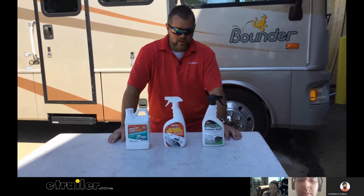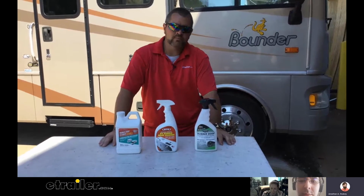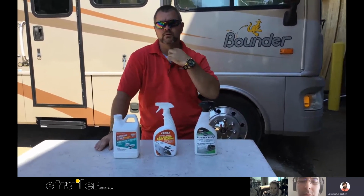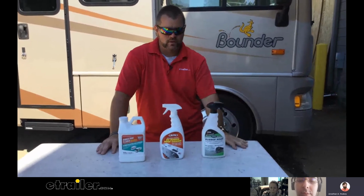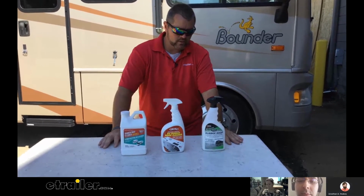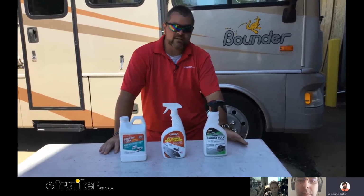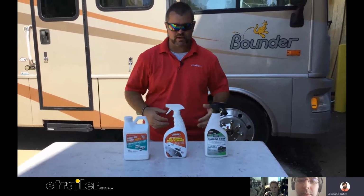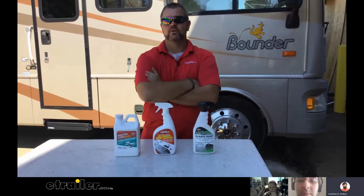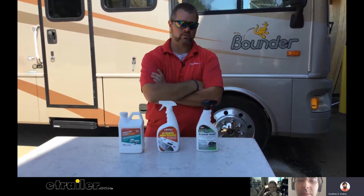degrade the rubber of your tires or stain? I don't know for sure. I don't know why it would, because if it works for the rubber roof, which is a lot thinner, I don't know why it wouldn't work on your wheels or on your tires. But I haven't tried, so I don't know for sure. It's really hard to say that it's going to work on other things that it's not designed to work on. Yeah.